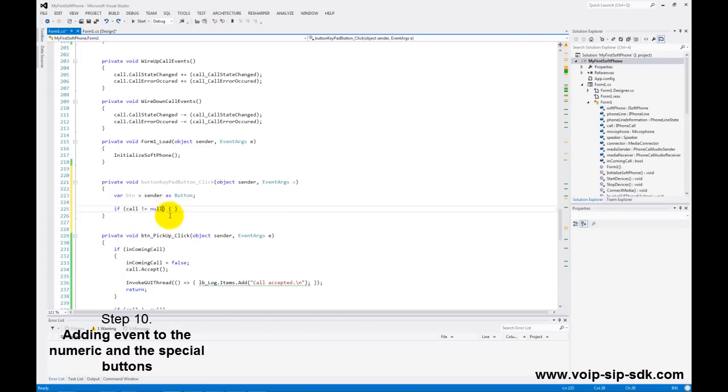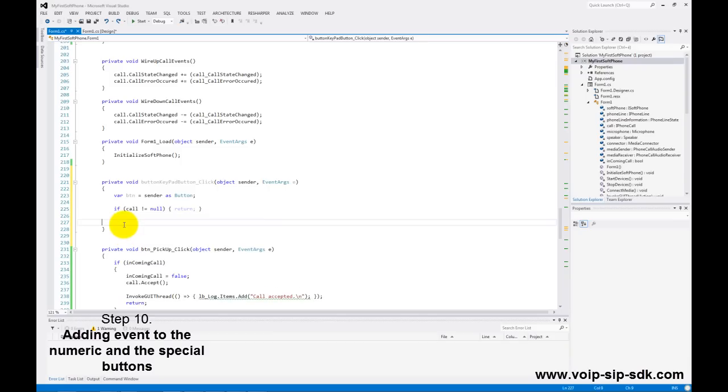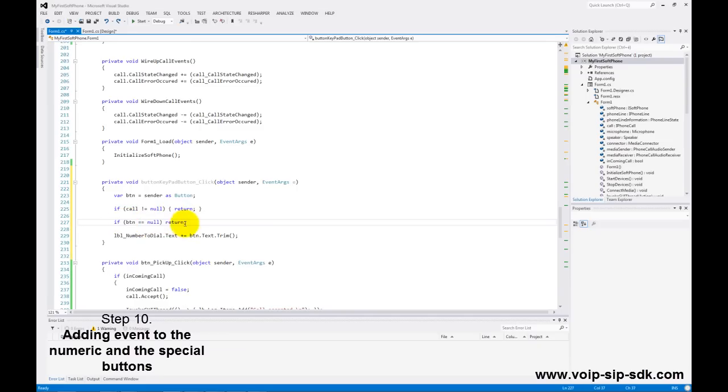And if we are in call, we don't want to allow the use of the numeric buttons. We will receive the dialed numbers from the keyboard as the pressed button's text without the leading or trailing white spaces. To avoid the null reference exception, we are adding this line to our method.